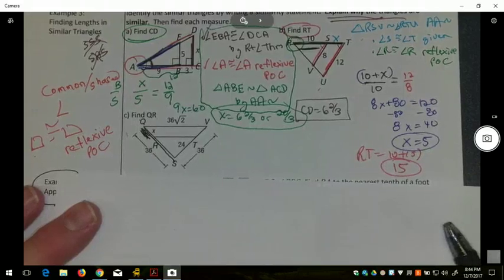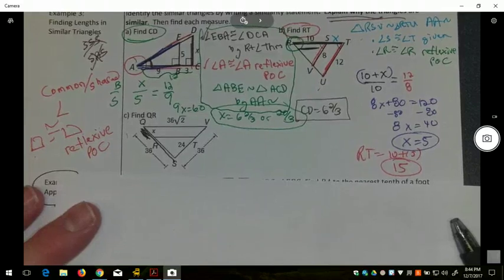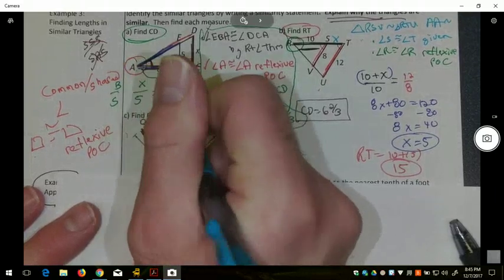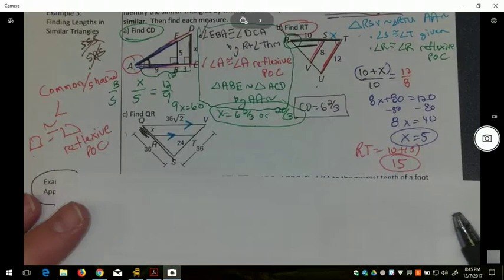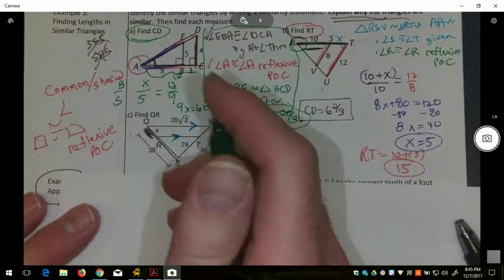So we have a very big problem with this picture, and that is that I cannot prove the triangles are similar unless they give me something else. So I'm going to add that given for you now. Don't do this on a quiz or test. It would have to be given to you for you to do that. So here's the thing. The only thing left to use is angle-angle similarity.